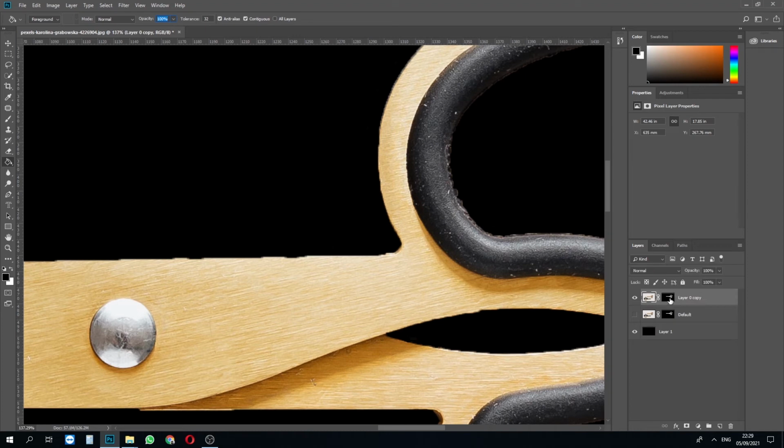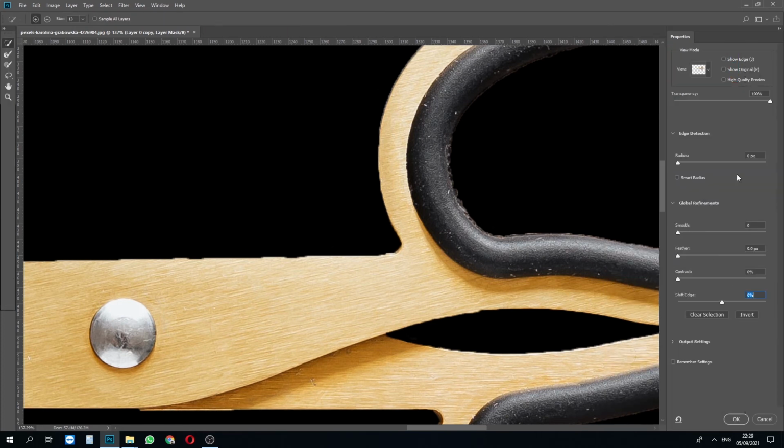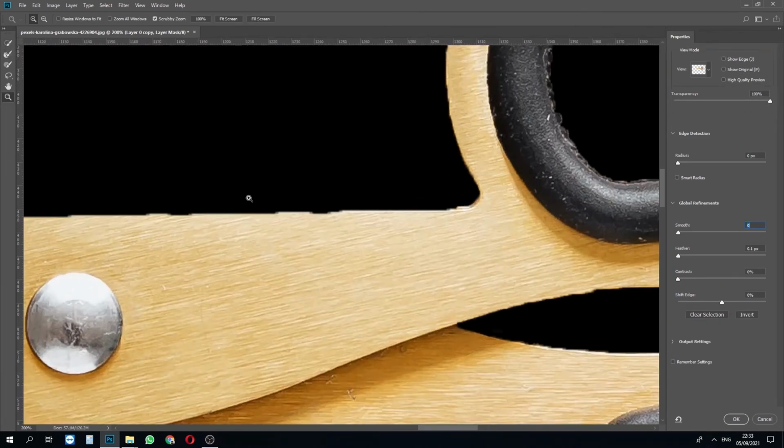Next, here is the important part. We click the layer mask of our selection. We click once. Then we see a properties window pop up. We want to refine the selection, so we head to the Select and Mask option. A new window will appear. There are 4 main sliders we need to understand here. So, we highlight the area where it is jagged. Then we smoothen that by moving the slider to the right. Don't be afraid and try to test it until you see it fit. I will make it around here. You see, it will smoothen the jagged area.